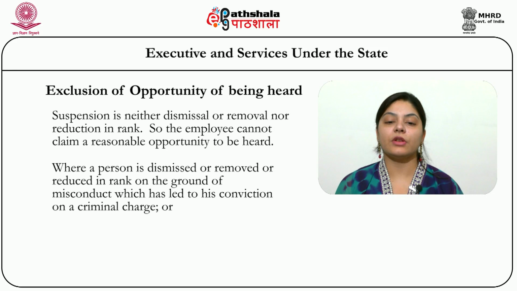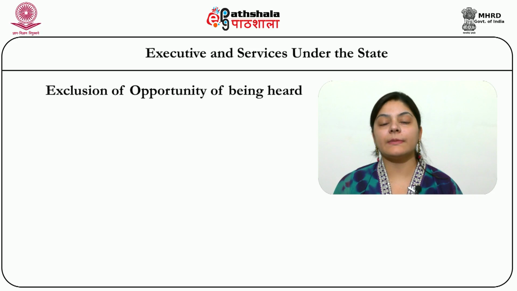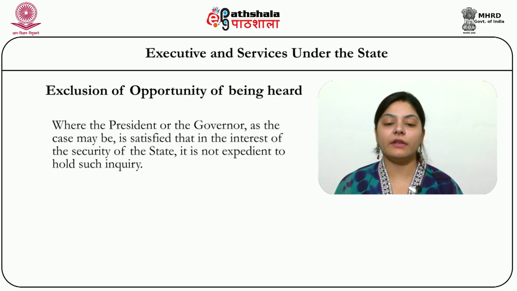Where a person is dismissed or removed or reduced in rank on the grounds of misconduct which has led to his conviction on a criminal charge. Where the concerned authority is satisfied that, for some reason to be recorded in writing, it is impracticable to hold such inquiry, then also opportunity of being heard is not given. Similarly, there is another circumstance where opportunity of being heard is not given, that is, where the President or the Governor, as the case may be, is satisfied that in the interest of the security of the state, it is not expedient to hold such an inquiry.